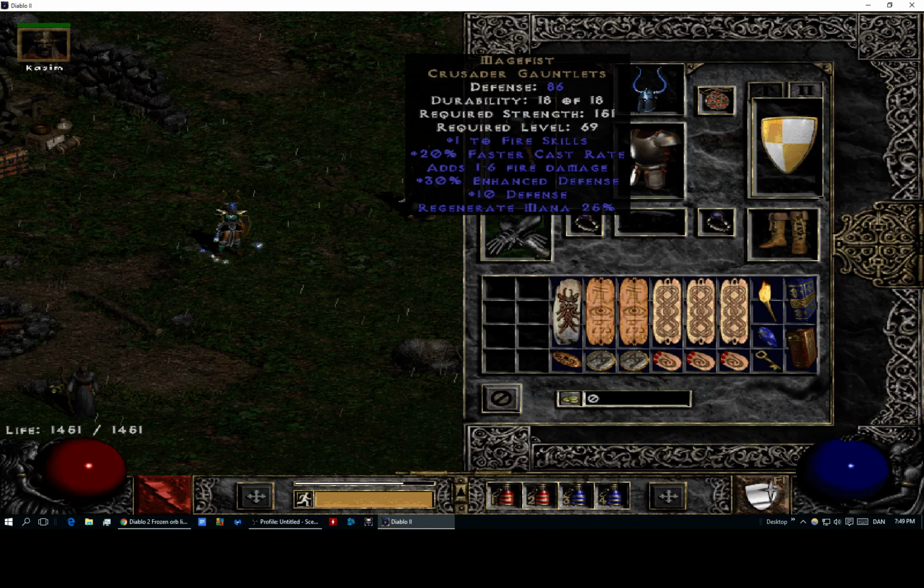So for gloves, you really need Magefist, and these are actually fully upgraded, so they require 151 strength. You could just go with a plain old Magefist, but then you get a little less defense, and I just splurged a little bit. They're hard to get. You're not going to find these in game. You have to go to GSP.